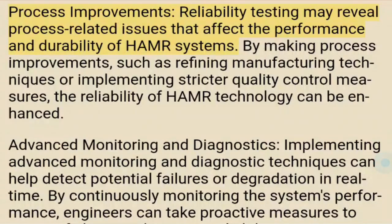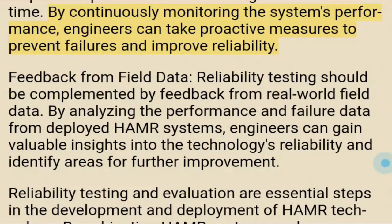Process improvements. Reliability testing may reveal process-related issues that affect the performance and durability of HAMR systems. By making process improvements, such as refining manufacturing techniques or implementing stricter quality control measures, the reliability of HAMR technology can be enhanced. Advanced monitoring and diagnostics. Implementing advanced monitoring and diagnostic techniques can help detect potential failures or degradation in real time. By continuously monitoring the system's performance, engineers can take proactive measures to prevent failures and improve reliability.